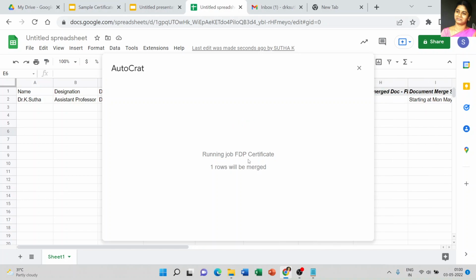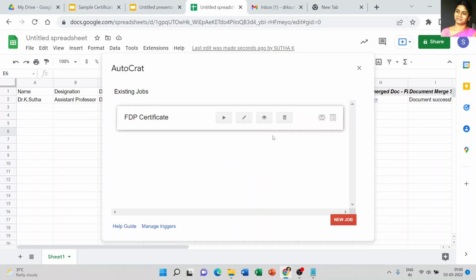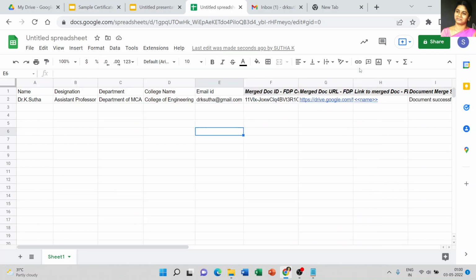So the running job, FDP certificate, one row will be merged. Once the progress is over, okay, almost it's over. Just close this, and here in the spreadsheet, everything is displayed.